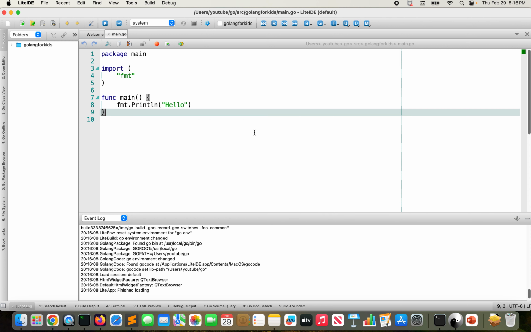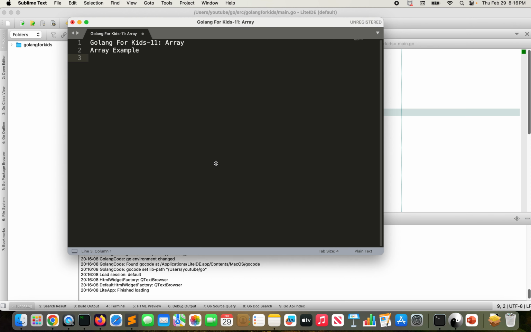Sometimes it opens here, but sometimes in your case it may not open, and it will show an error that it's downloaded from some third party, so the Mac cannot open.